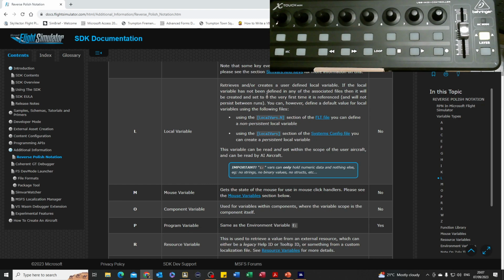If you don't want it to be 0, you can go into the files and create one and give it a default value. If you want a default value for it, you can go into the flight file and edit it, or if you want it to be persistent so that when you leave an aircraft and come back to it later, and start a flight later on, it will remember where you left a switch or something like that. You can go in and edit this, and I'm not going to do that. I don't do anything that's destructive. Everything I'm doing here today doesn't go into the files, it doesn't create anything, it's all temporary, and when you restart next time it will have done nothing.